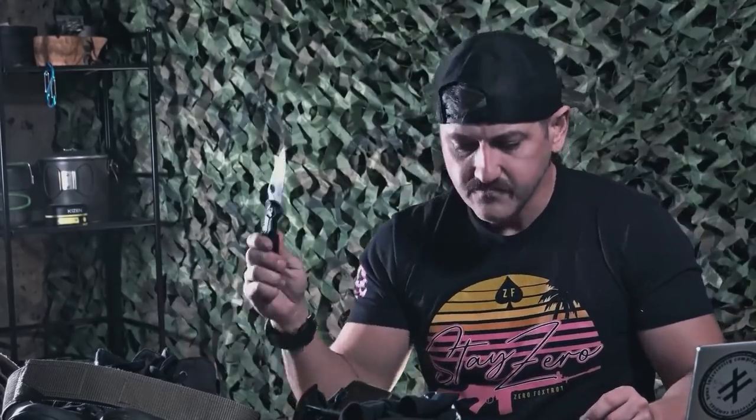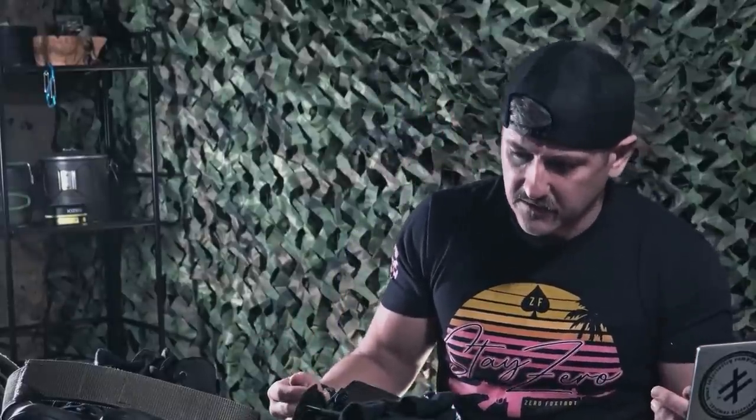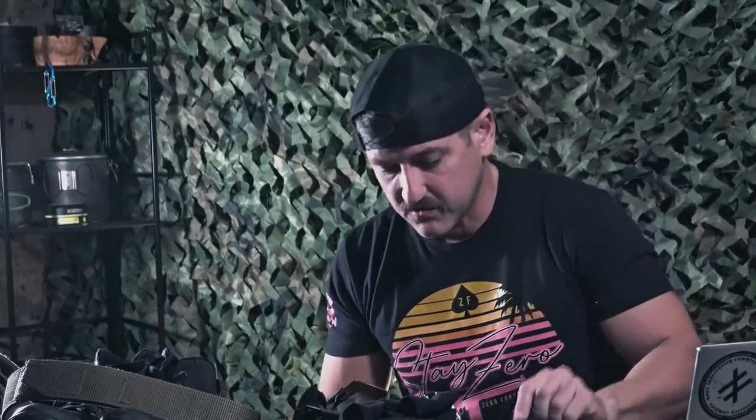But if I only have one blade, that means I have no blade. So I have a backup Spyderco Tenacious folder. Pretty solid folder, been using this guy for years, locks up really tight, and never had an issue with it. So I always have two blades on me. I might have another smaller full tang knife on me. Ideally, folders sometimes can cause problems, but last time I was out, I'm like, yeah, I'm just gonna roll with the folder.